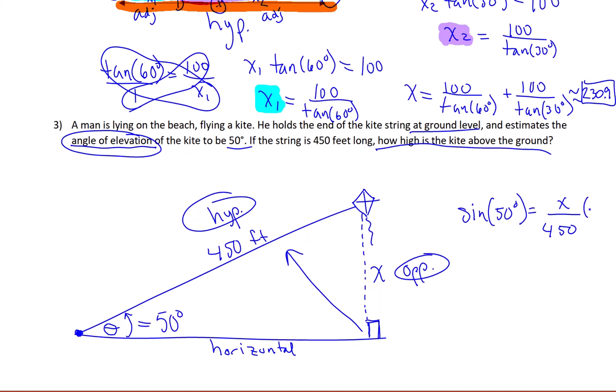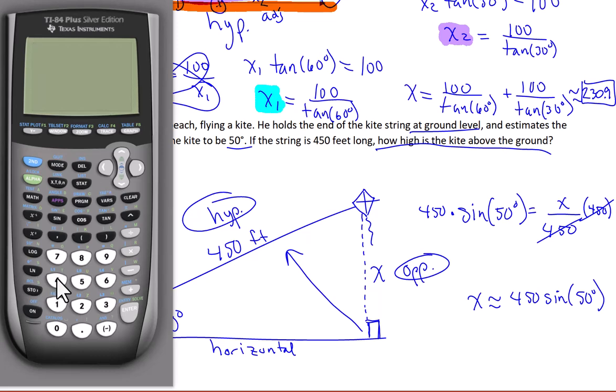We can do so by multiplying both sides by 450, which is just algebra, in order to get the x alone. So the 450s cancel near the x there. We're left with x all by itself, and we'll likely have to round this. So let's say x is approximately 450 times the sine of 50 degrees. We'll go ahead and pull out our calculator to figure this out. So again, making sure we're in degree mode, we're just going to type this in here, 450 sine of 50, assuming it means 50 degrees, close parentheses. Let's hit enter. Let it spit out a nasty looking number.